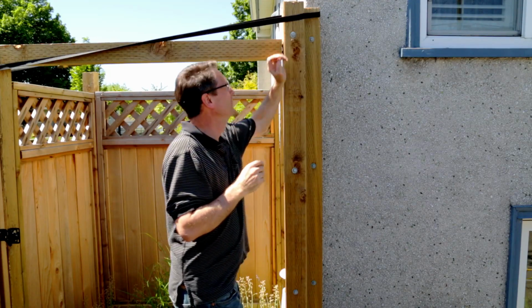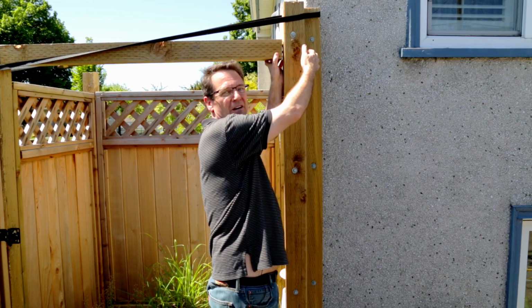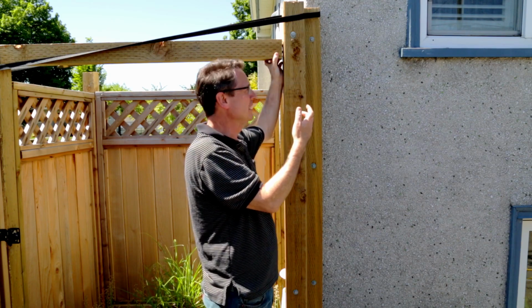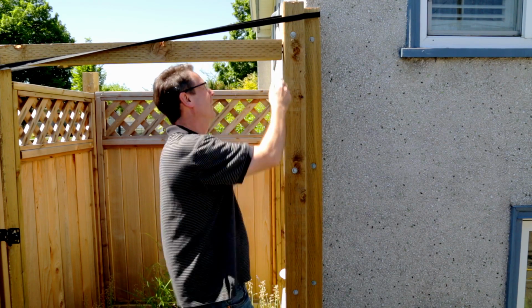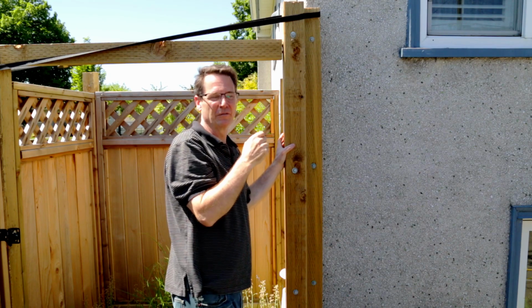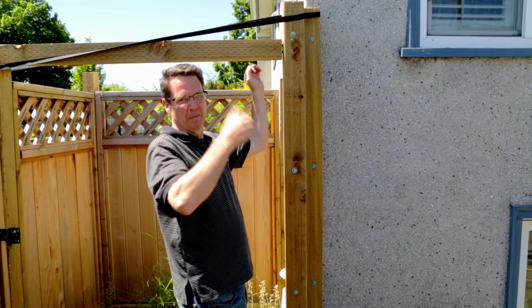Another mistake I made: a ratchet strap holding this together, because the bolts that I put through here didn't quite make it all the way through because it went through knots and it was really tight. So the whole post came away, and I thought I'm gonna put this on here. It's been ugly, it's been sitting here for a couple of months. I'd like to get rid of it now. So I've pre-drilled some holes, and hopefully after I get these bolts in, I'll be able to take it off.